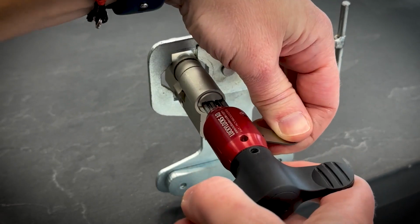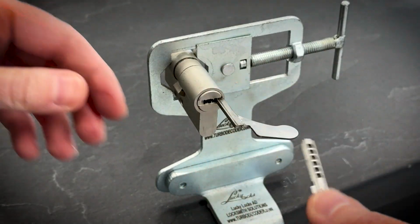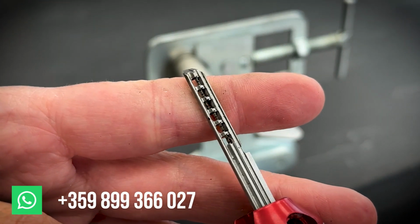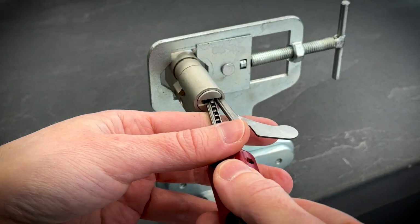At any given time, you can extract the tool and see if the procedure and the pins have started to move. In my case, you can see that they have indeed started to move.